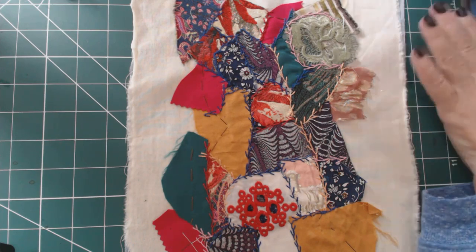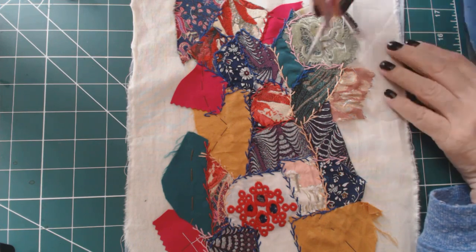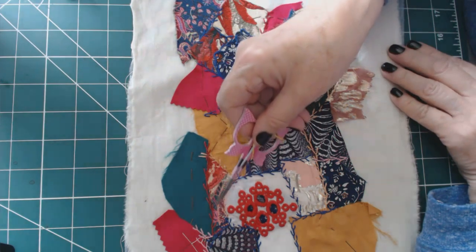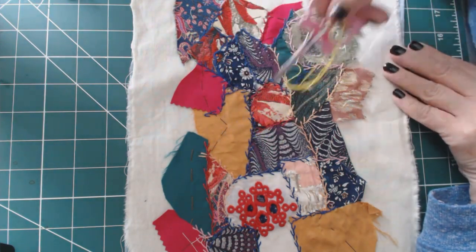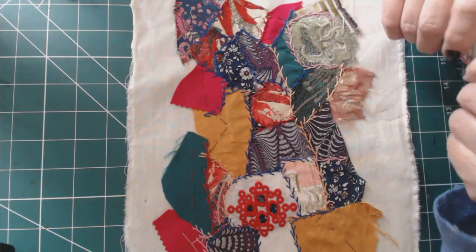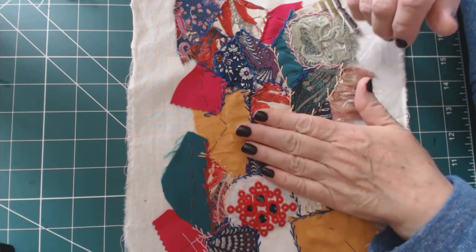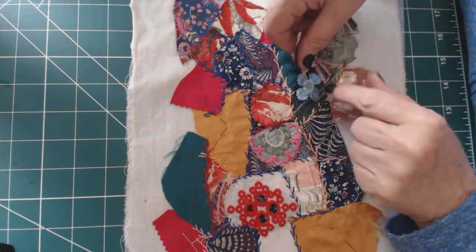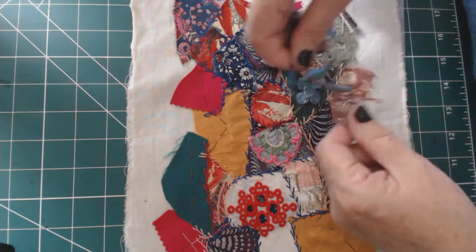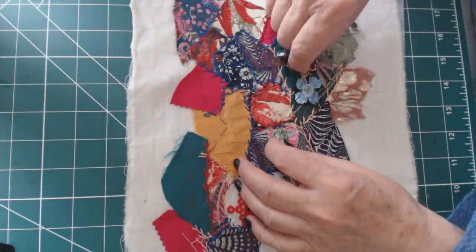Every piece now has been sewn down in place, and it's been edged with a feather stitch all the way around in pink, blue or orange. Oh, some red along there as well. Next thing to do is to start the slow stitch. As I slow stitch, I'm going to put down some pieces of lace or some little flowers here and there. I'm just going to scatter them and hold them down with the slow stitch. So I need to work that out.